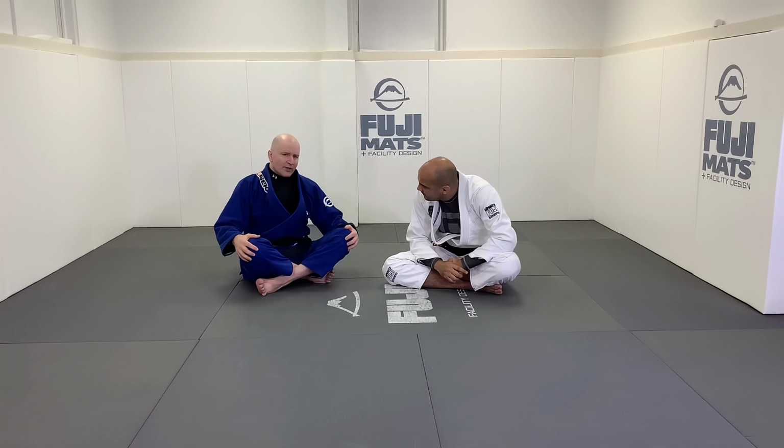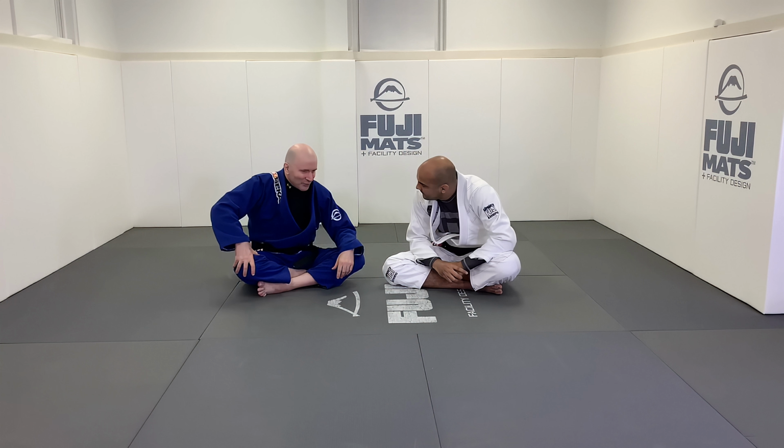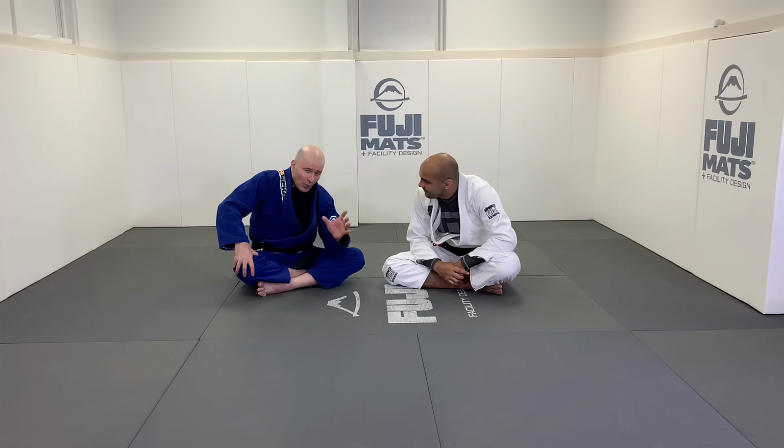I would say probably if you were brought up in jiu-jitsu, anything like me, Bernardo, we were taught the move for move method of guard retention. This is the idea that I'm supposed to identify what guard pass my opponent uses against me. I identify the move and I counter that move.